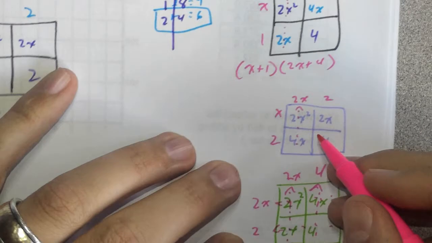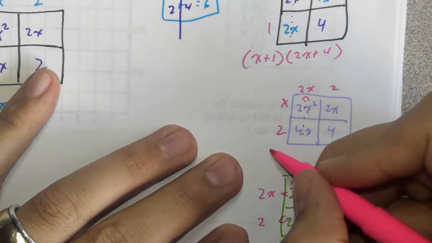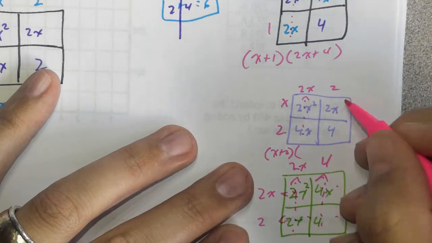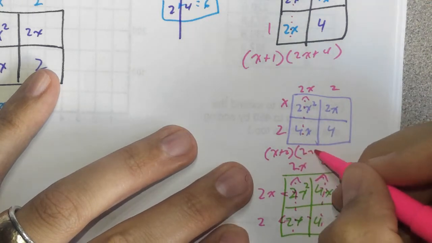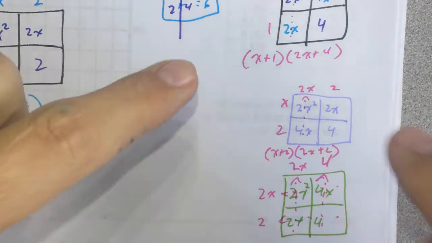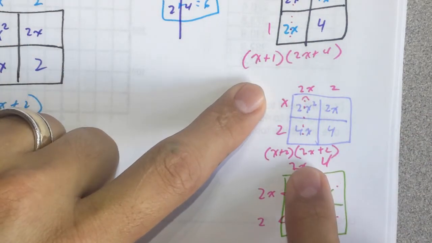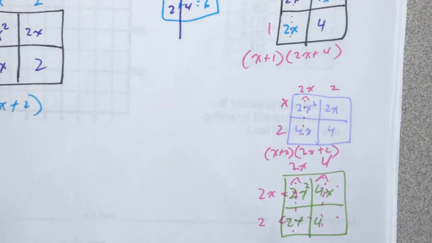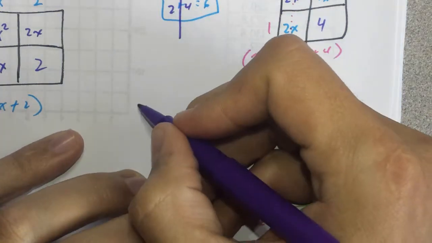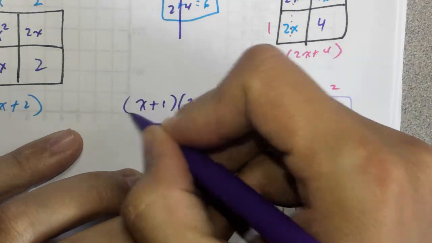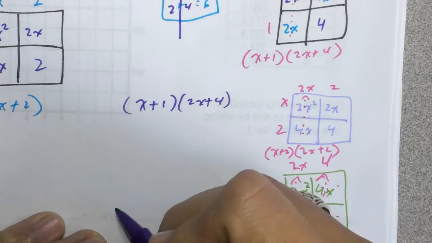This third one I've done, my factors are different. X plus 2, and then we have 2x plus 2. The reason I am showing all of these is you could get partially different answers. Let me go ahead and kind of reset this. It's starting to get a little messy. X plus 1, 2x plus 4, right there.